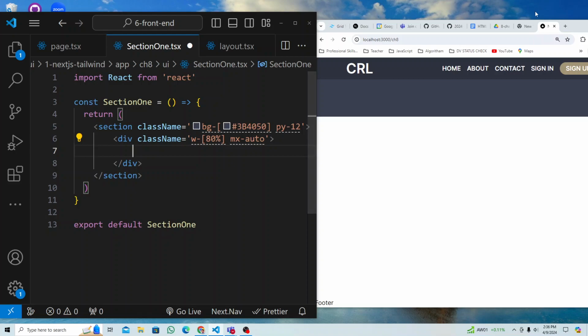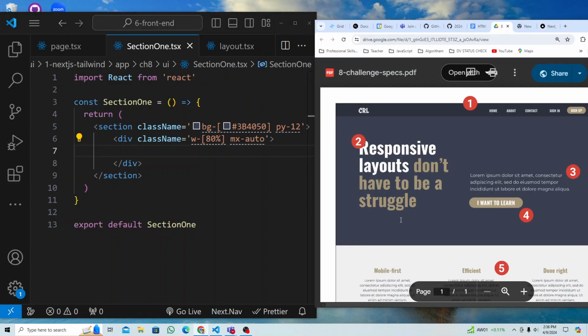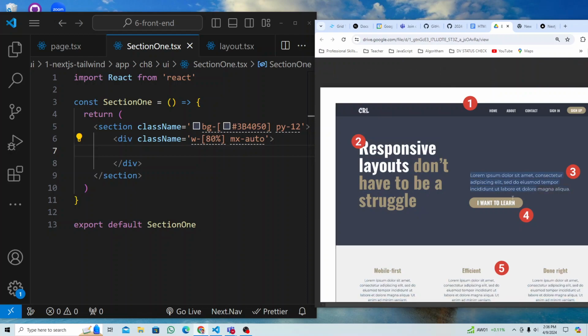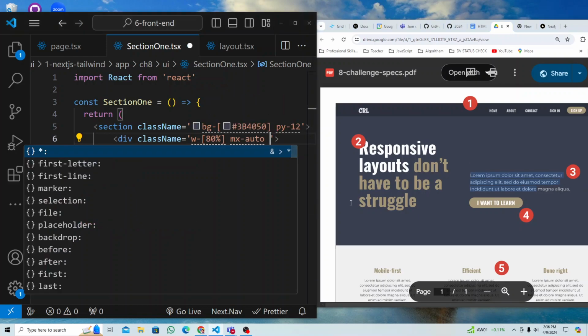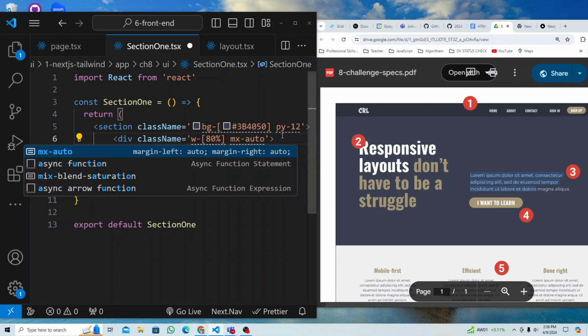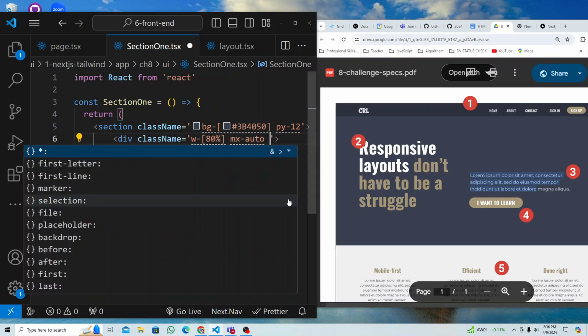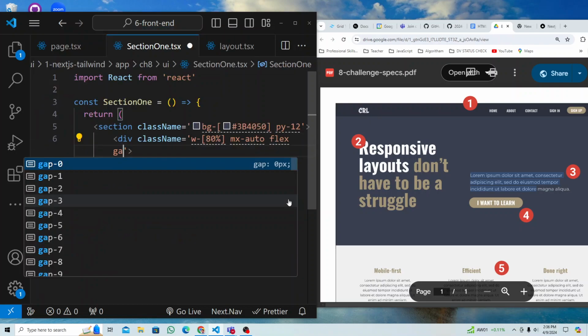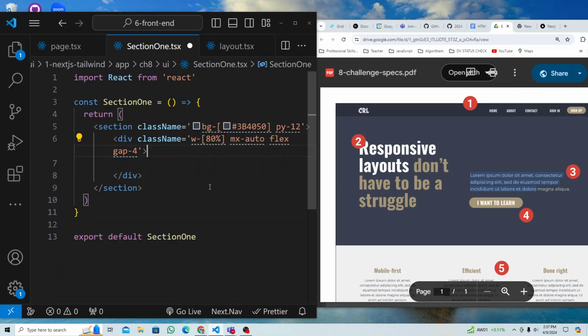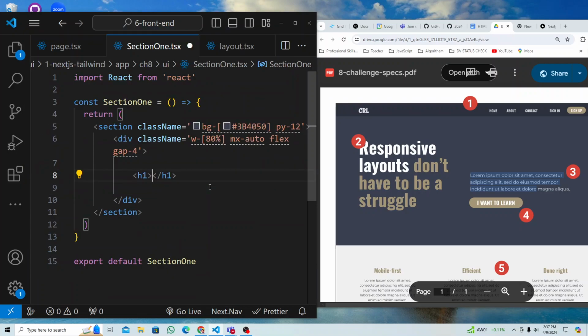The next thing is text, correct? Even here, if you look now, this is the first child, second child. When there are children, you must make sure it's wrapped in a flex box. So I can make this box flex, and give a gap of maybe 5 or 4. You can do that, right? And the child will be h1, the first one.